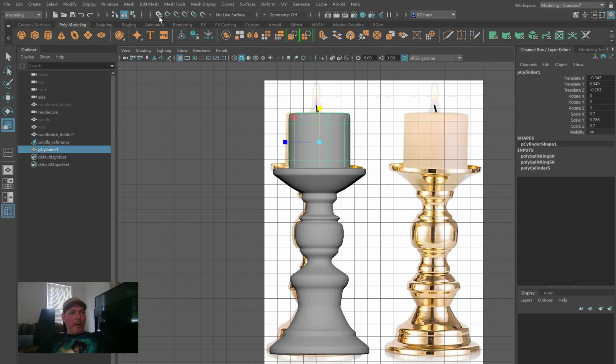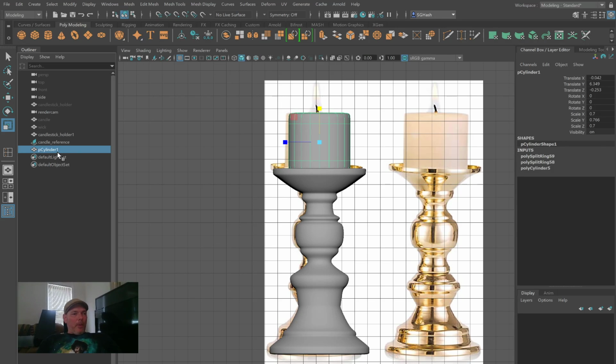By the way, it's also up here. X for, again, grid snapping, C for curve snapping, V for vertex snapping. And this is brand new. This is new in, I think, 2020. We've got snap to projected center and even snap to view planes. These are new. I don't really use them too much, but still cool.